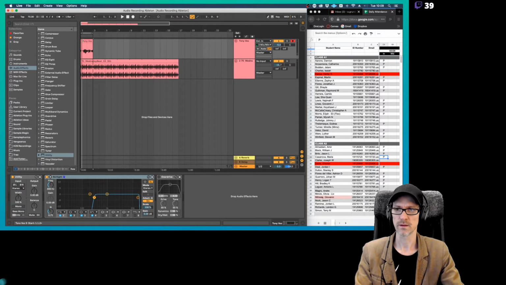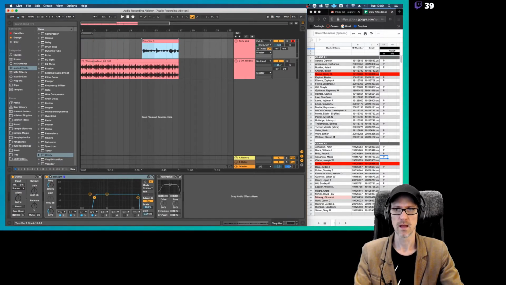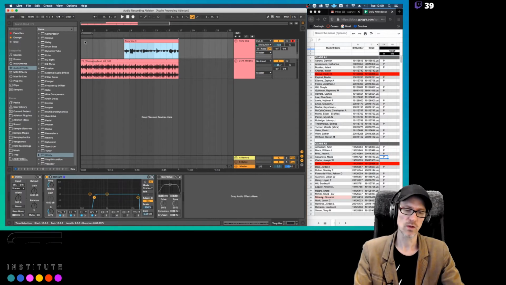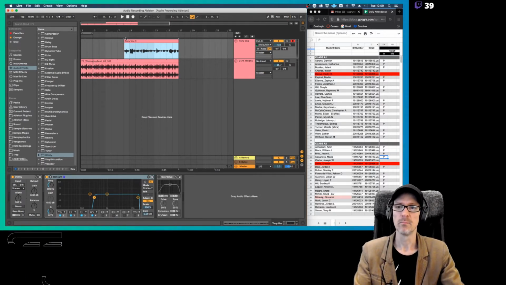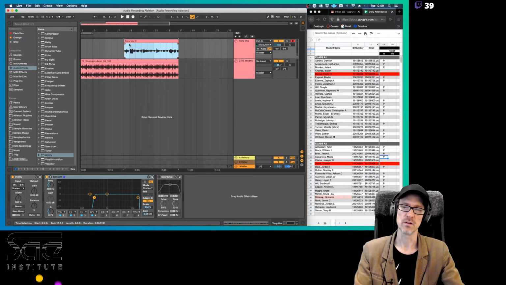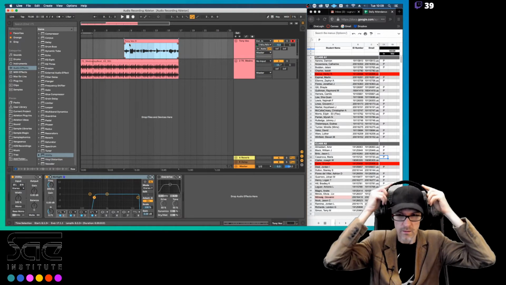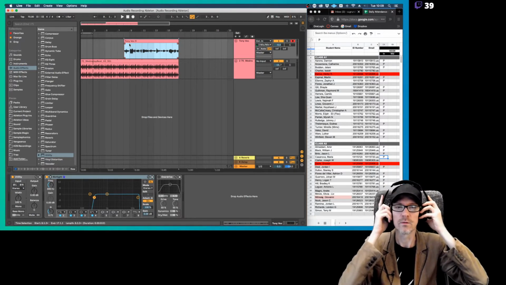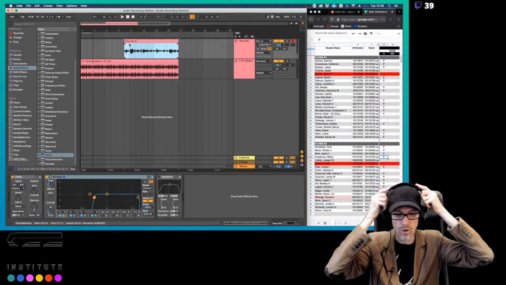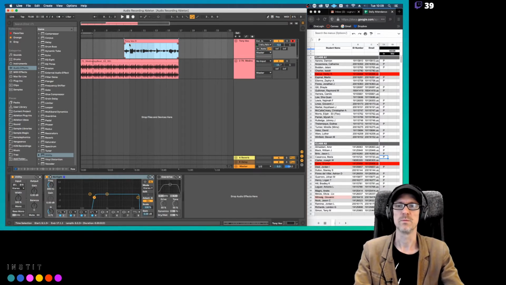So what I can do is I can take this now and I can stretch it back. You can take it and grab it and move it back. It's actually recording the whole time. It looks like it's recording over itself, but if you click and drag it across, you'll see that it's not actually recording over itself. It's actually recording a whole audio file that you can then manipulate and do stuff with.